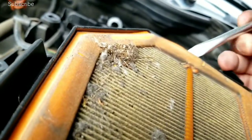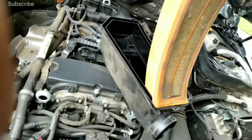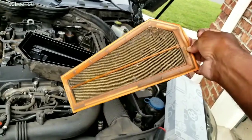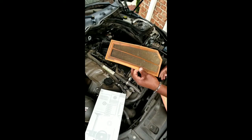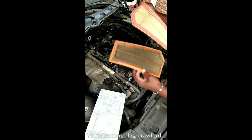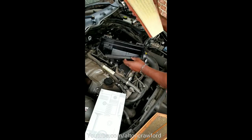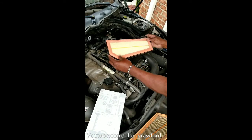We'll just get up under it here. Once you're underneath, we'll go ahead and open this up and take this completely out. You can see where that's pretty nasty, so we're going to go ahead and discard this. This is the air filter I pulled out compared to the air filter I'm putting in. As you can tell, that's been many years — I'm surprised the engine didn't die of complete failure. You can see how this is a shaped air filter, so you see exactly how it goes back in.